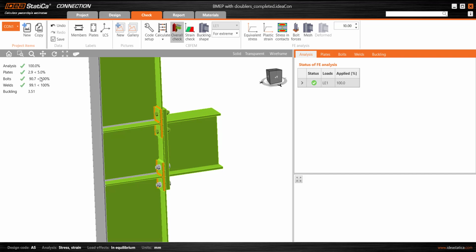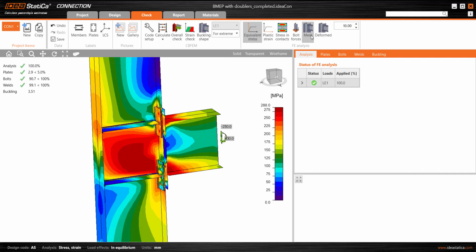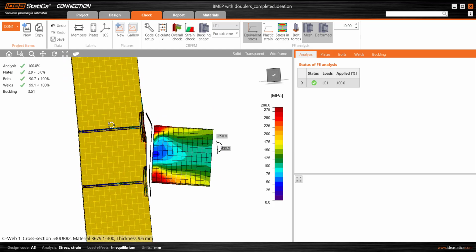Some of the details or the utilization factors are slightly lower, and I have completed the buckling analysis here. And so that's done. Instead of being on the design menu, have the check menu selected and use the drop down to do the strength analysis plus buckling. And so that means we can review the buckling results as well now. But just having a quick look at some of those regular type behaviors. Von Mises stress with a deformed scale of 10, not too bad.